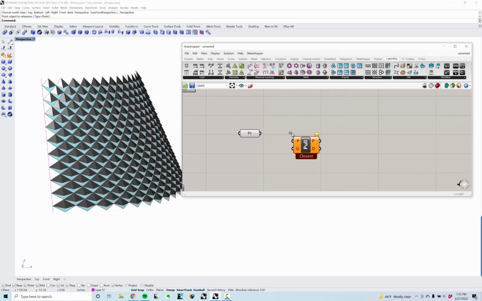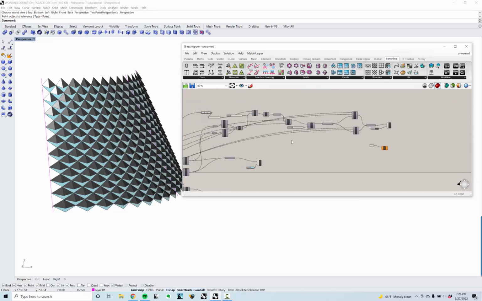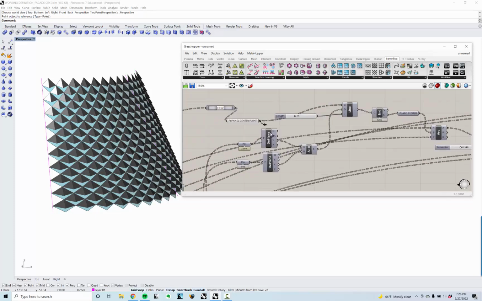This is very generic, number one, so it works with everything. And number two, if you want to switch later and go from a point to a curve, you can do it. Number two, it also allows you to plug multiple things in, and it'll find the closest element and measure to that. Whereas point CP will not, by default, measure to multiple different things. You can do it with some tricks, but this one just works out of the box that way. So I like to use this for everything. The point to search from is here. The geometry that pulls is going to be all of these center points.